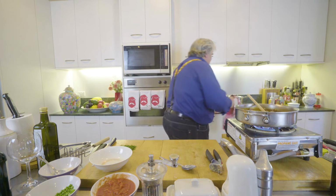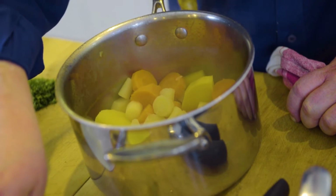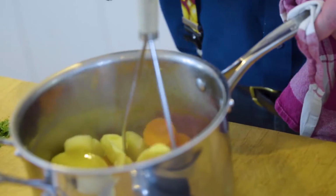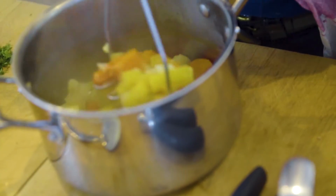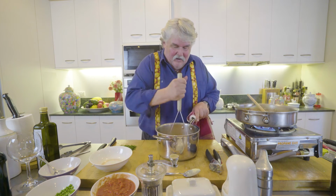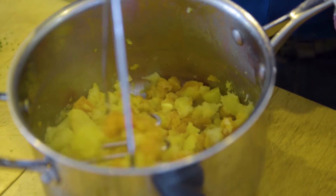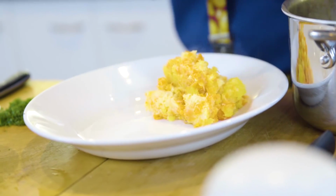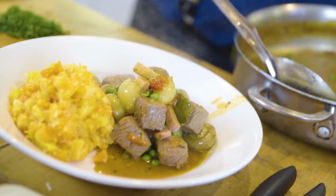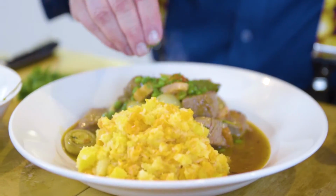Right. Now, my 3-root mash, which I have cooked over here. So when I say 3-root, I'm talking about 3-root vegetables, which is Swedes, carrots, and parsnips. And it's supposed to be roughly mashed. Just keep an eye on this. I don't want that to boil, because if you boil it, you really will toughen that up. As I said, I want it fairly coarse. I'm not looking for a puree here. That's a beautiful mash, it really is. My mother always used to do the one which was parsnip and carrot. I've just got all carried away and I've added some Swede to it. Now this is a generous portion, as you can see. A little bit of parsley on top.